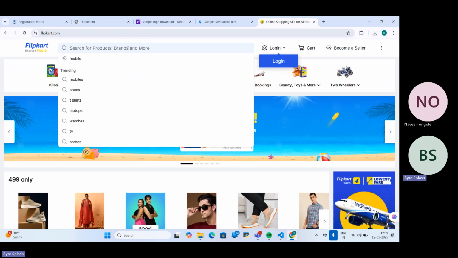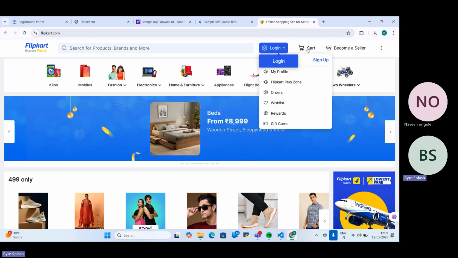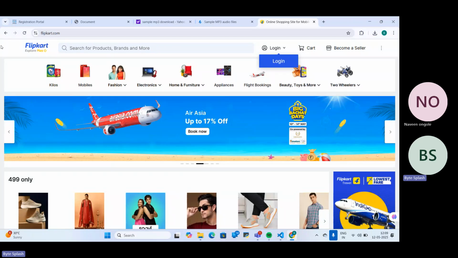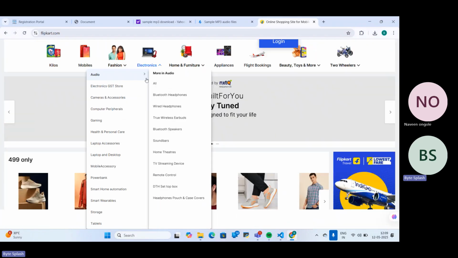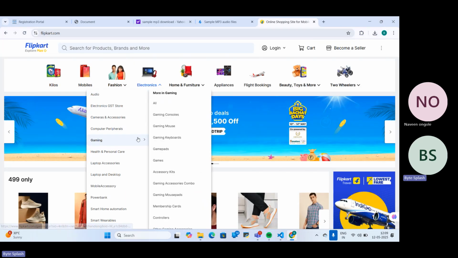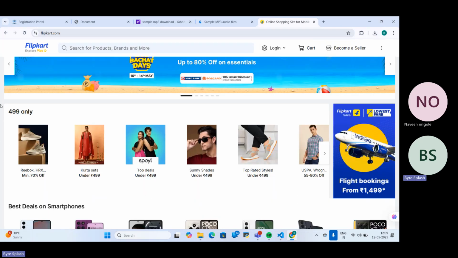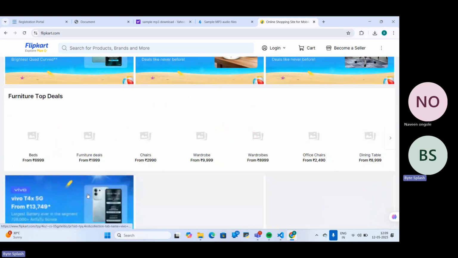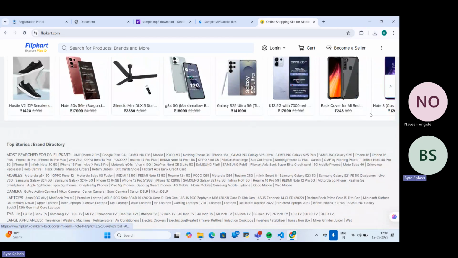Here itself we get the search bar. I will consider this entire thing the header part of this particular Flipkart. Header is here. Then the body, the main content, will start from here and be loaded till here.